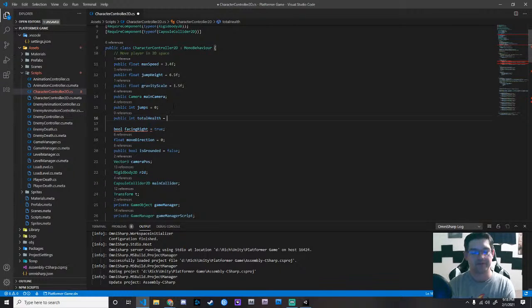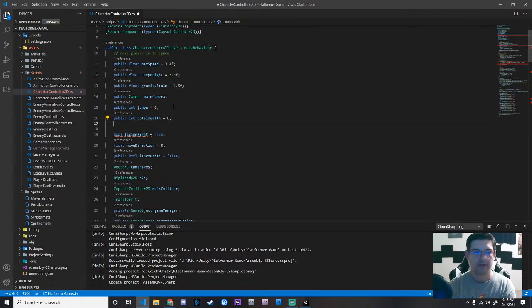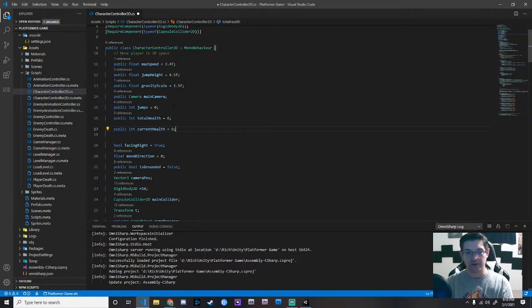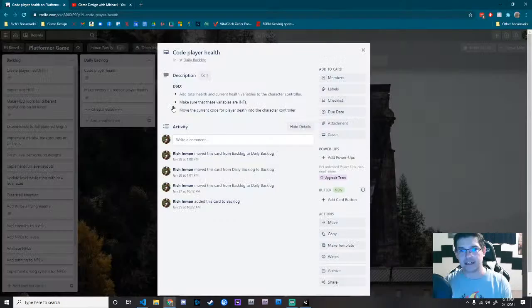We'll give it an initial value of 6, and then public int currentHealth, also with an initial value of 6. The reason I specifically picked 6, let me show you why.